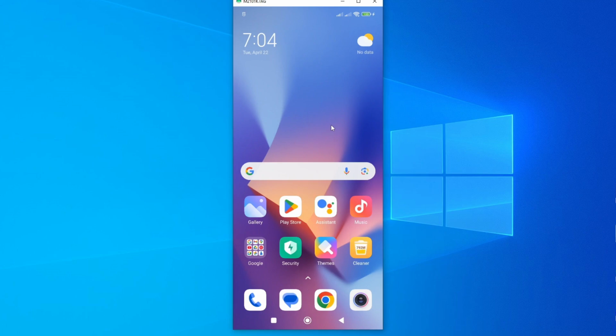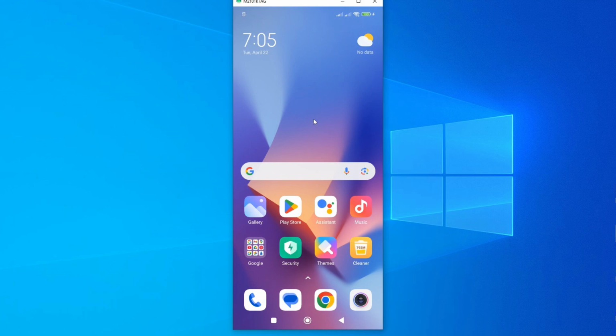In this tutorial, I'm going to show you how you can turn off caller ID announcement on your Android smartphone. So if your phone normally reads out the caller's name and phone number on all incoming calls, you can go ahead and turn this off on your Android smartphone. For the sake of this tutorial, I'm going to use Redmi Note 10. However, this process should be the same on any other Android smartphone.